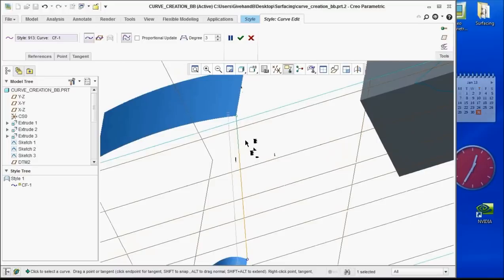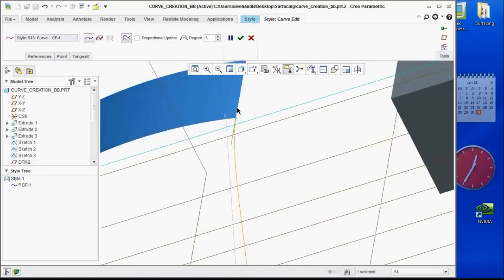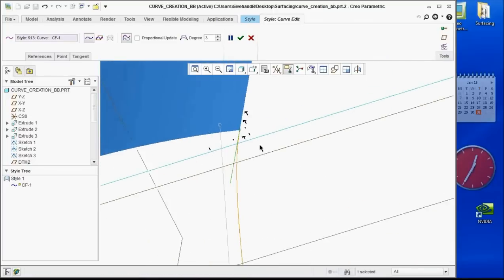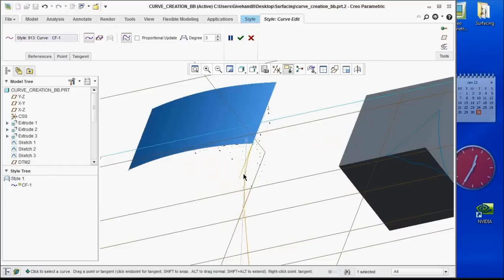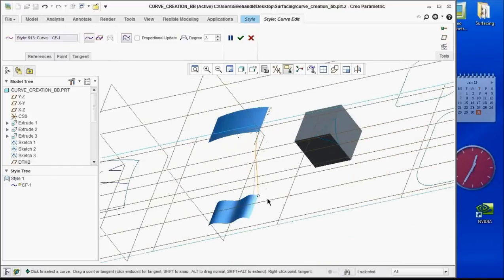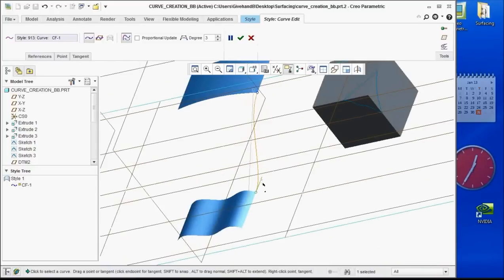And now this is what makes ISDX very unique. If I pick on the end, I can right-click on this little drag handle right here. And here is everything that I possibly can do essentially with that curve. So I'll say I want it tangent to this edge right here. And then I have the ability to control the amount of tangency by dragging this drag handle right here. If I go to the end, there's my handle. I'll right-click on it and say I want it tangent. And again, I can control the amount or less amount of tangency that I have by dragging the drag handle.